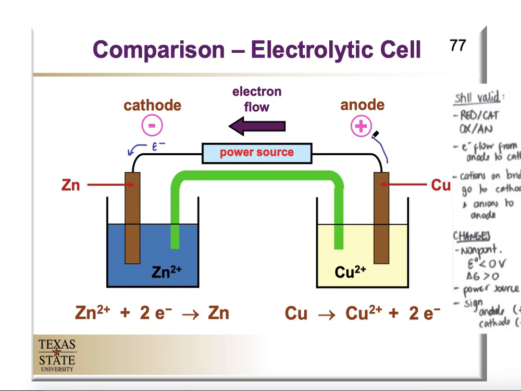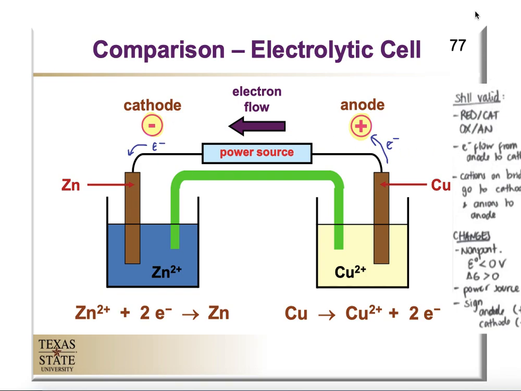At the same time, since we're forcing the electrons to leave from this side, we're forcing this other reaction to take place, where now the copper solid is actually becoming copper 2 plus and releasing 2 electrons so that those electrons can go in that direction. Now notice that since on this side a reduction takes place, this is going to be called the cathode, but the cathode is negatively charged now. That's something that is different. On the right hand side we now have an oxidation, so that's going to be our anode, but notice that now the sign is going to be positive. So we can already see some things that are different and some things that are similar.